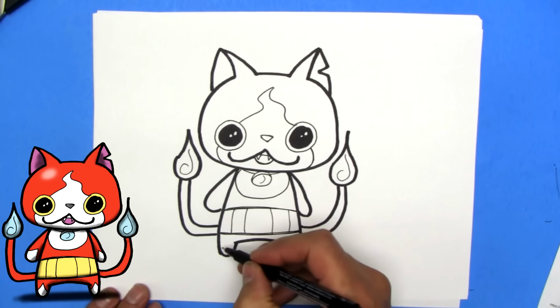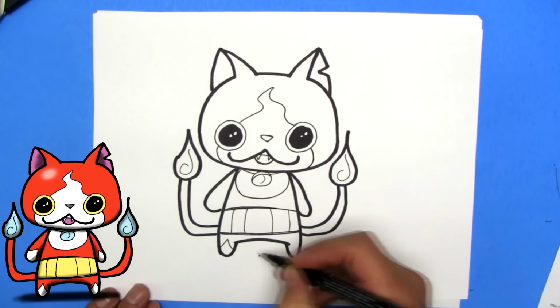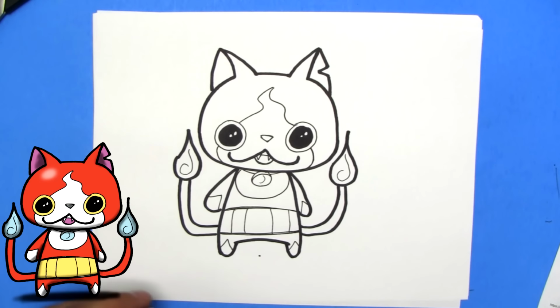Perfect. And then all we have left to do is the paws. The bottom paws and the top paws. Just draw little V-shapes. Boop. Here and here. And here. That way you can color those in. Well, actually you won't. They're white. You can color the rest of them in. And that's it. That's how you draw Jibanyan.